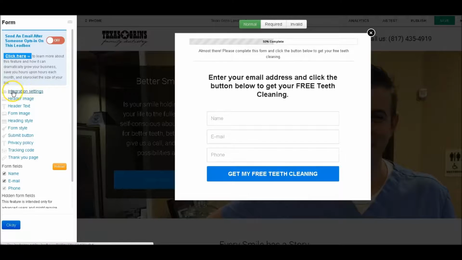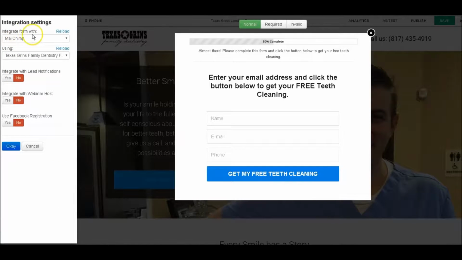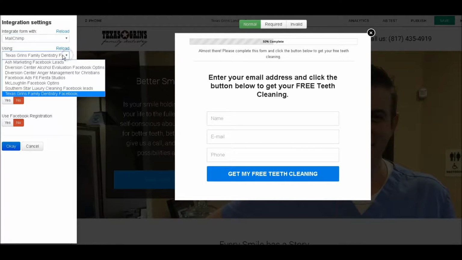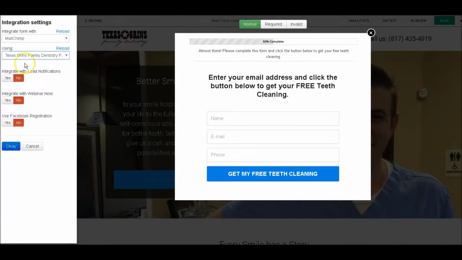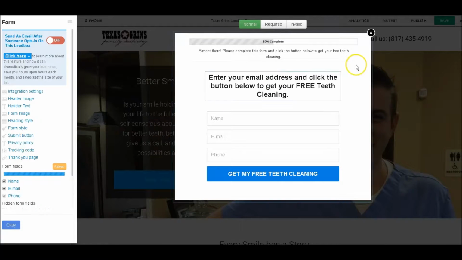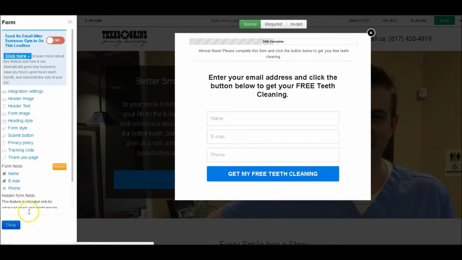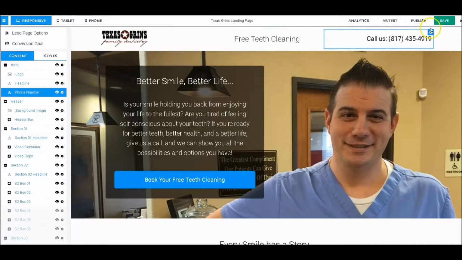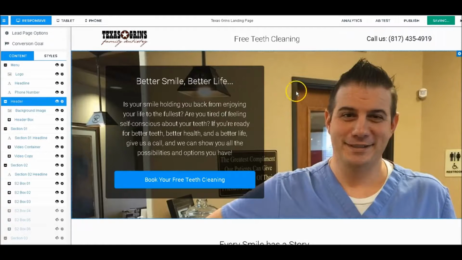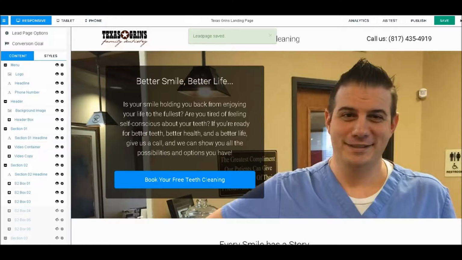But within integration settings, all we're going to do is click on integration settings here on the left, and it's going to ask you what you want to integrate with. We want to integrate with MailChimp, and then you'll bring up another box. They'll ask you which list you want to choose, and you'll choose the corresponding list, hit OK. Obviously, be sure to save everything you do within lead pages. So once we do that, we will hit save. And now my list is synced up and linked together with API. We are integrated with API with MailChimp.